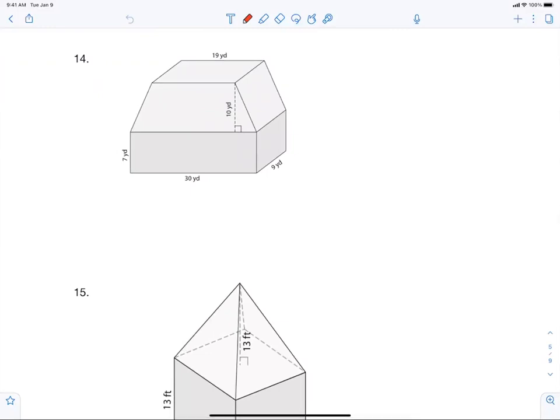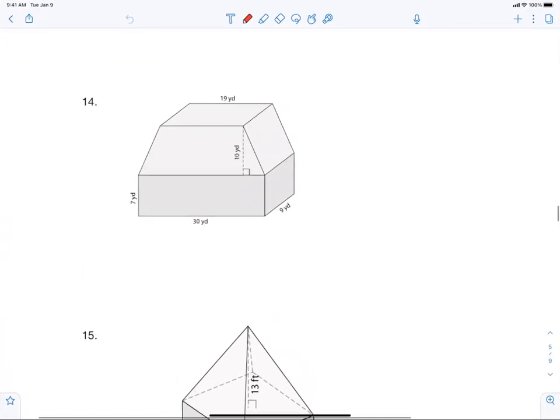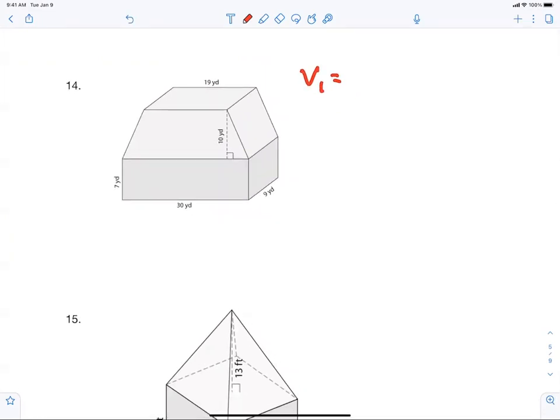We have a rectangular prism. And that's exactly correct. So we have two shapes. All right. So volume number one is going to be our rectangular prism, which again, I want everybody to write down, is simply the area of the base times the height. Area of the base times the height.